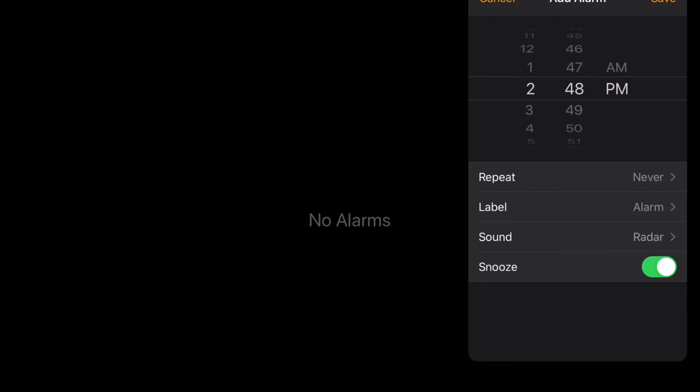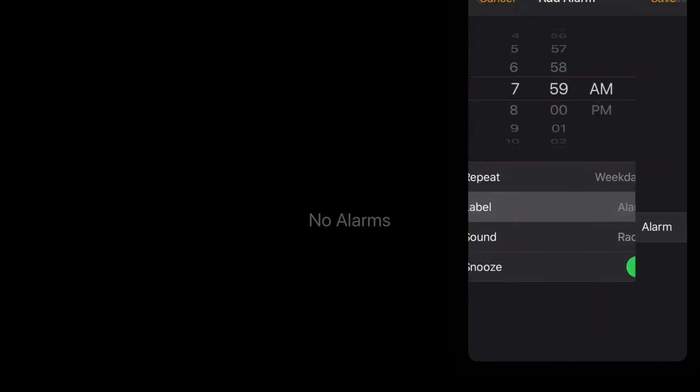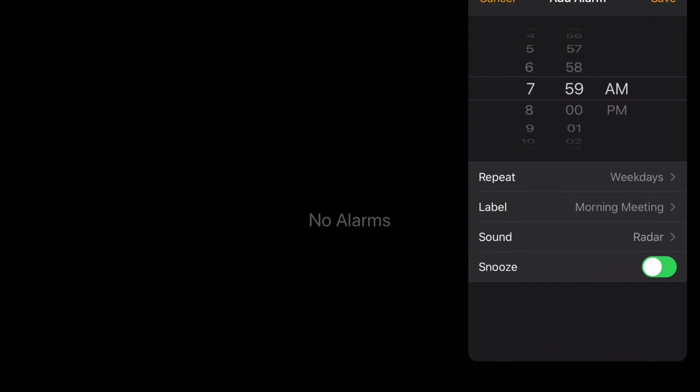Then you'll click on the plus sign in the top right corner, right underneath the battery. And your first alarm needs to be for 7:59 a.m. And you want to repeat this Monday, Tuesday, Wednesday, Thursday, and Friday. And you should call this one morning meeting. At 8 o'clock every day, you will log into our Google Meet with the code GLITTER so we can give you some instructions and you have a chance to talk with your friends.